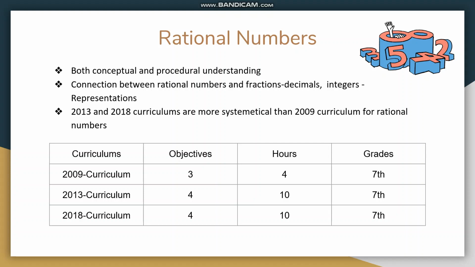Converting repeating decimals to rational numbers is not aimed in the 2009 and 2013 curriculum. Moreover, while the 2009 curriculum includes converting rational numbers to decimals, which is stated as one of the ways of comparison, the other two curriculums do not. So, the 2009 curriculum can cause misunderstanding in operations. As a result, we decide that while the 2009 curriculum is more helpful to develop reflective thought, which is used to connect existing schemas to construct new ideas, the 2013 and 2018 curriculums are more systematic.